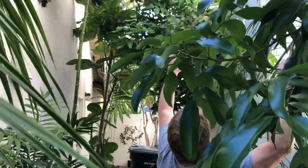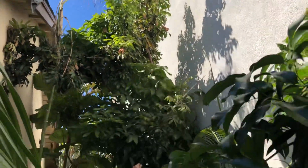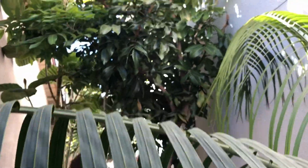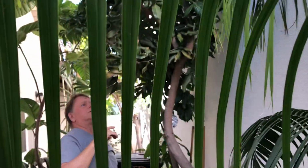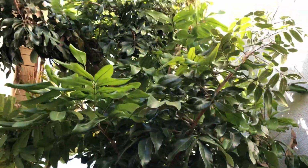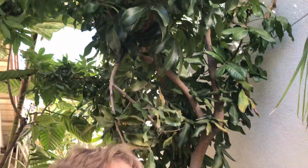Over here we have my longan tree. If you take a look, it too is healthy. No winter damage. I don't see any new growth quite yet, but it is very healthy and doing very well. So it's a bit bigger. This tree's a couple years older, and it did pretty good over the winter. We had a mild winter this year in San Joaquin Valley. Sorry, people in Texas, I know you did not. But we just barely got down to 32.8 degrees. So all my trees did fine without any freeze damage.